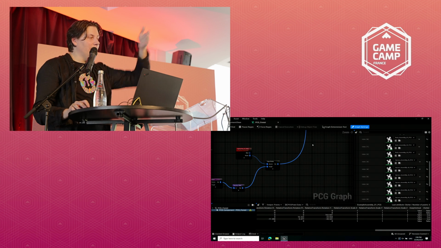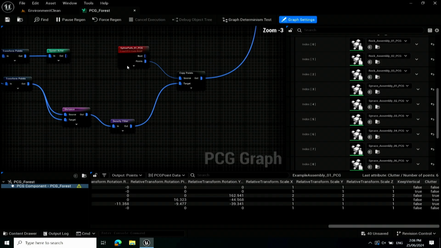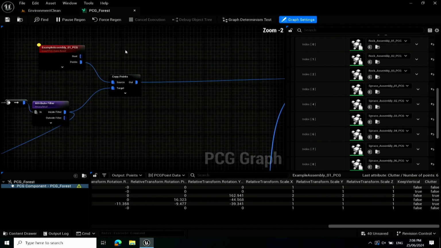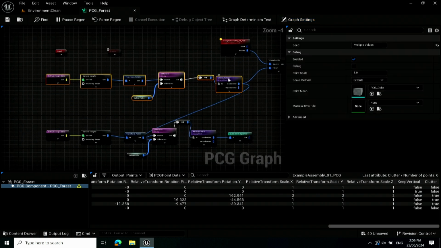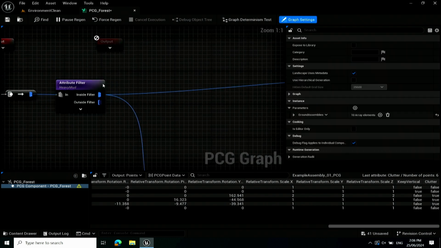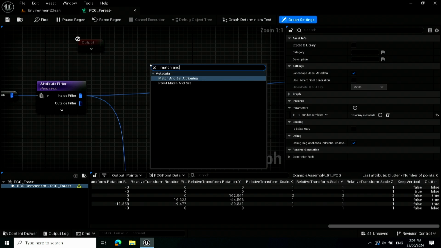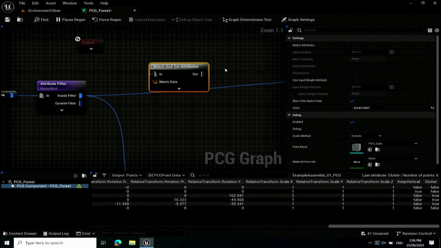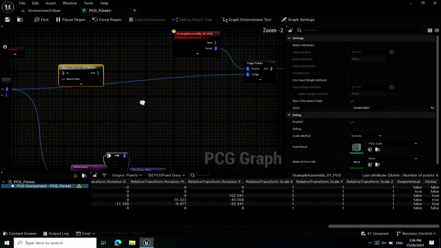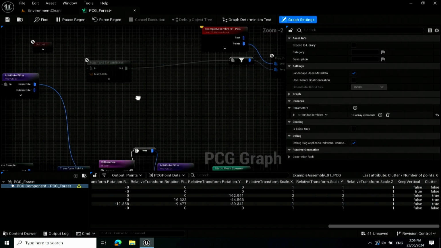So we've got ourselves an array of all of these possible points being stored. What I'm going to do is, over here, I'm just going to move this across a little bit. After we've got our points together, there is a node called match and set attributes. Match and set attributes is meant for saying, hey, if this value is this, grab this thing from an array and set that value. But if you don't do anything with it, it randomly gives every point a random choice from an array. It's a bit of a strangely named node, which is why I'm over-explaining it.